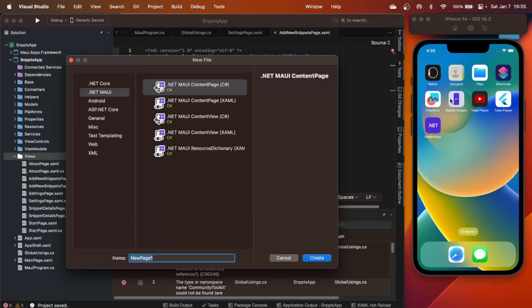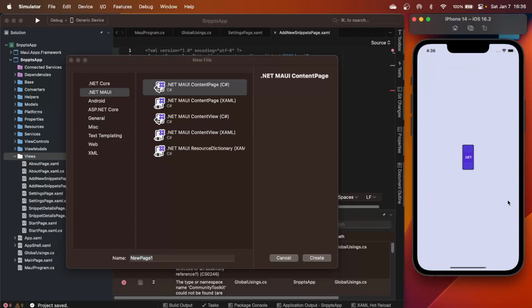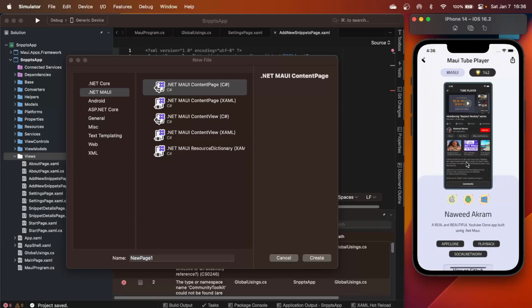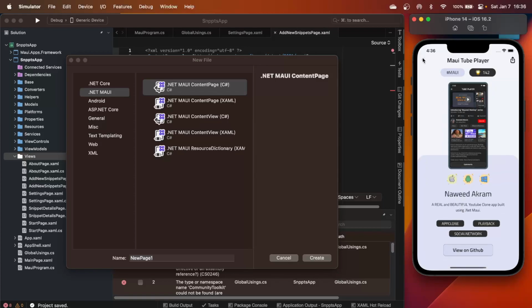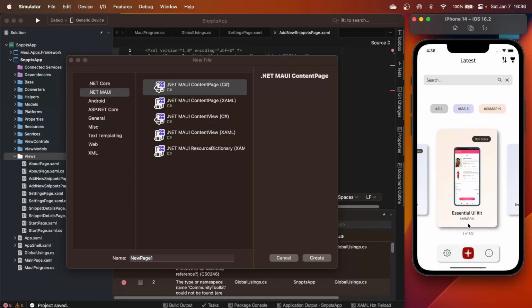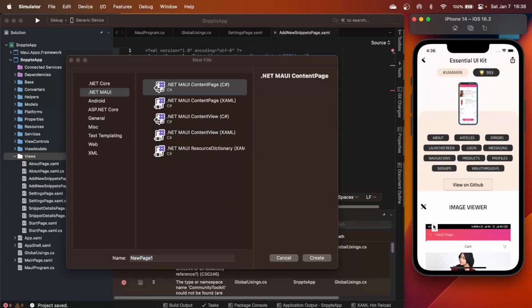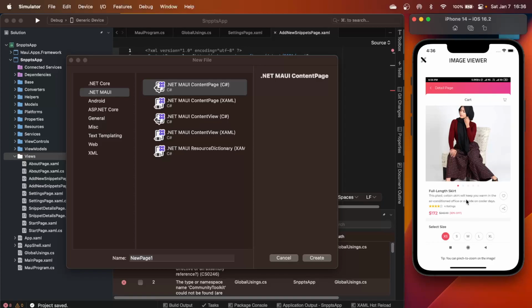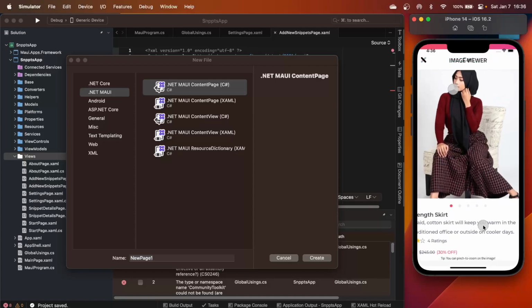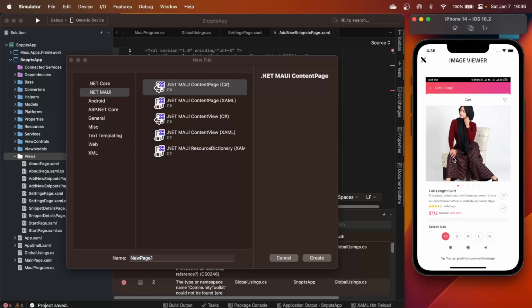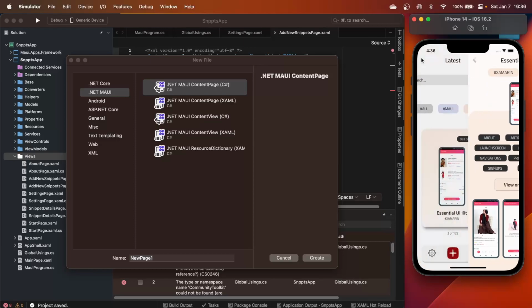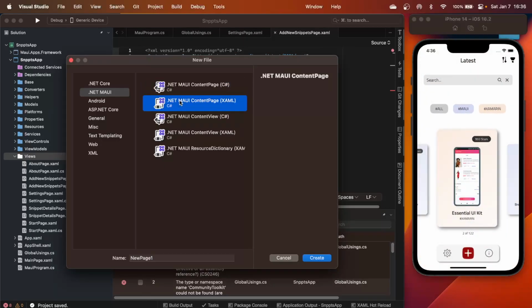Now one of the things I did not show you, let me see if I can show you right now. If I run the application, there is also an image viewer that we have built. So if we go into the application, it is fetching the data from the internet. If I go down, this one does not have any images, something else that has an image. Let's go down, look at the image. If I click on this, you will notice it brings in this image. I think using option on Mac, I believe, yeah, I can zoom in on this as well. So this is also an image viewer page that we will be building. So let's call it an image viewer page.